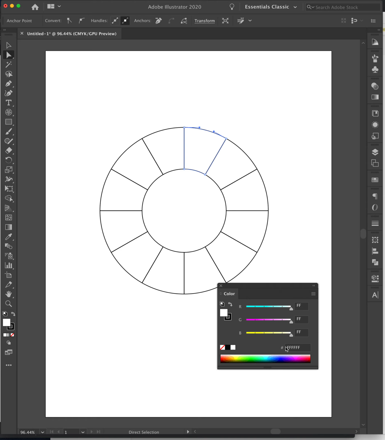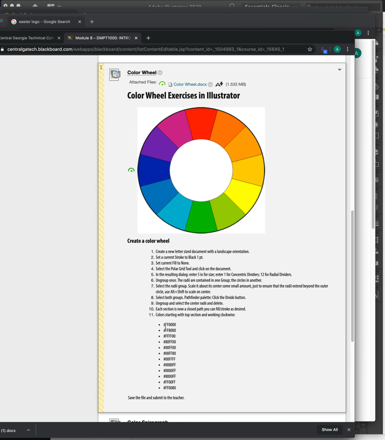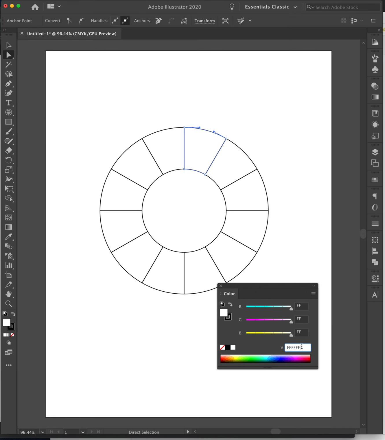In the Web Safe RGB area, you have the RGB sliders, and at the bottom, you have the hexadecimal entry field. One of the colors that was mentioned, and I got to remember, let's say FF0000 is going to be something in the red arena. So I'm going to type that in. FF0000, and then I'm going to press return and I get a red. So you could go through and you could do every single one of the colors using the hexadecimal values, or you could pick ones that look appropriate.